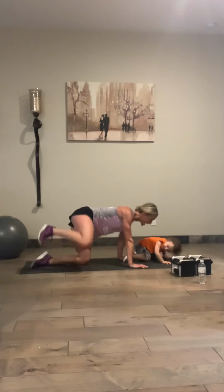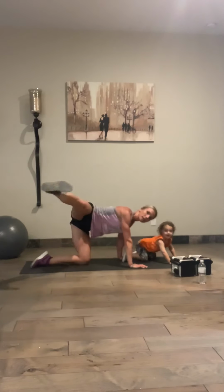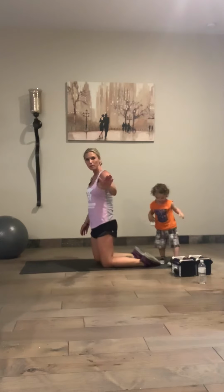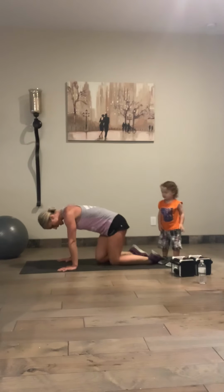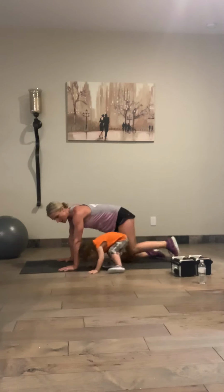1, 2, 3, 4. Good job, Janet. 5, 6, 7. Kick out. 8, 9, and 10. Good. Other side, try to lift with that knee first. The knee has to come up first. Ready? And go. Knee up, kick out.